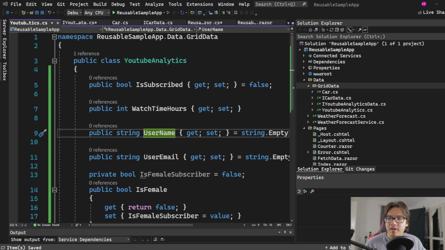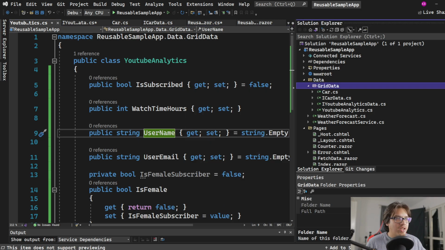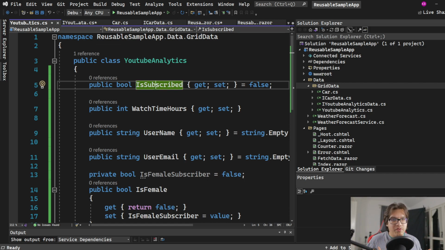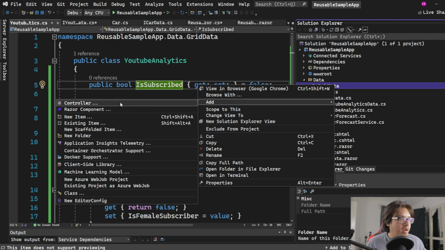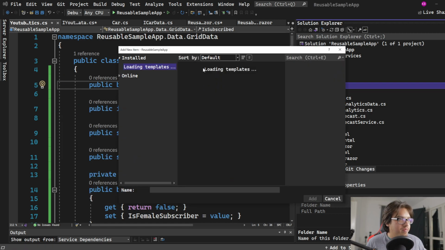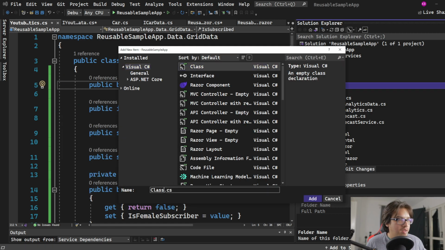Well, we're gonna need data. So now we're gonna add the data into the actual data. We don't have a database to call data from. We're just gonna make them on the fly using a class here. So again, we're gonna do the same thing and add a new item, new class. And this will be the class that will inherit the interfaces in order to call those methods and populate the data for a grid.